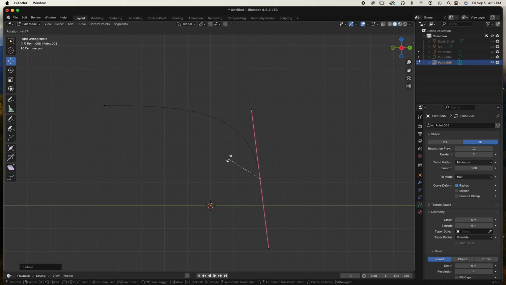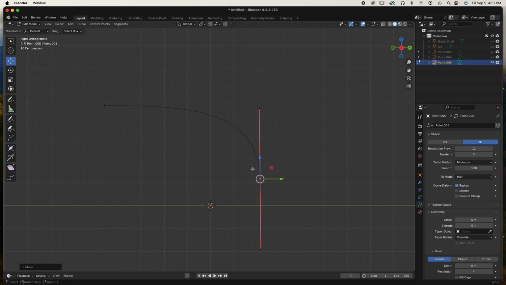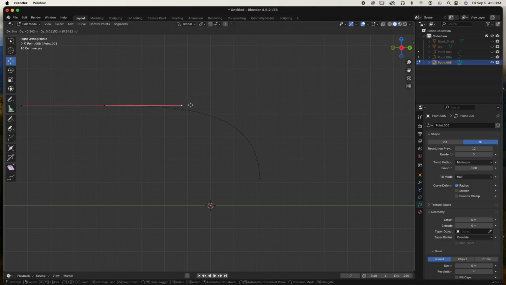Okay. And that's gonna be primarily what you're gonna be using. G and R, grab and rotate. Okay. All right. Again, if I click on this handle and hit G, I can pull this in or out. I can go up or down.